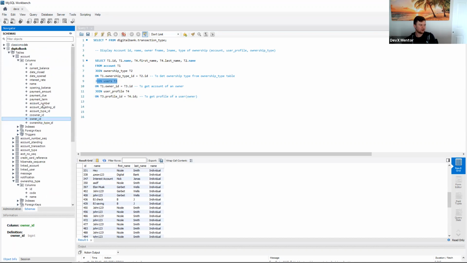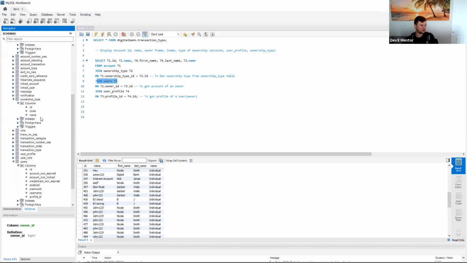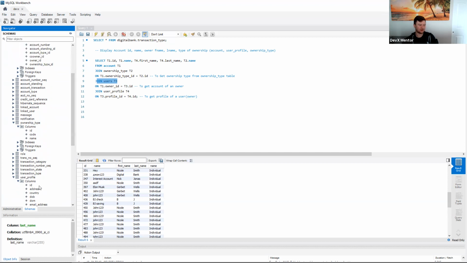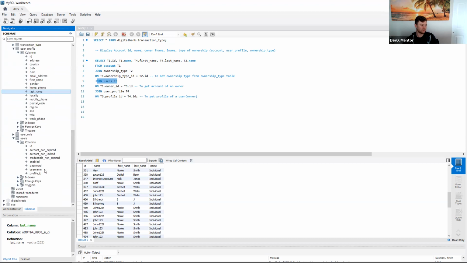But account table also does not have relationship to user profile where first name and last name can be found. So there's no direct relationship between these two tables. That's why we need to join users table since we have relationship, and users on their hand, they have relationship to user profile.